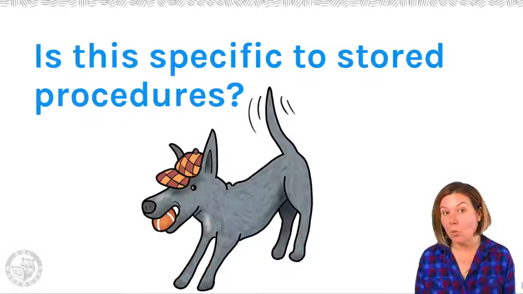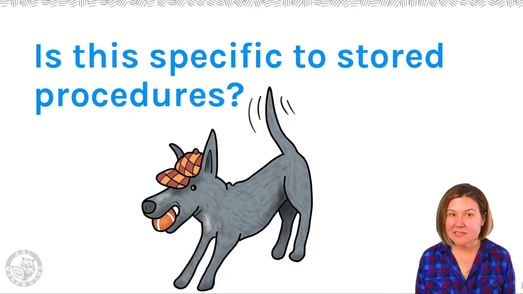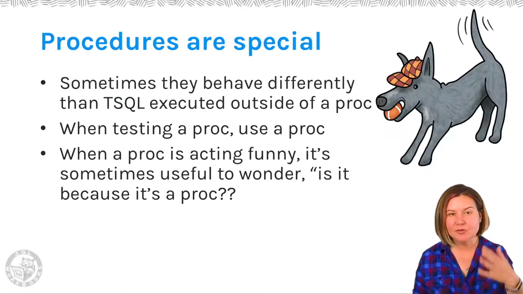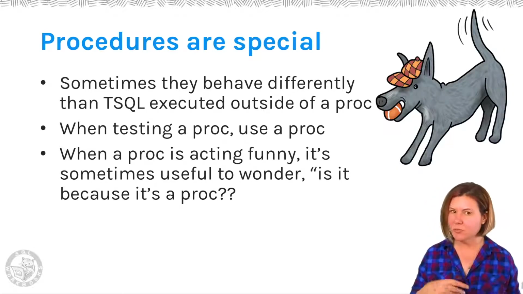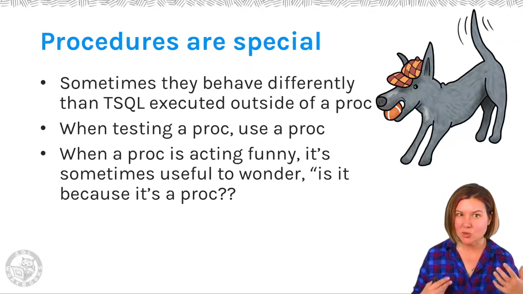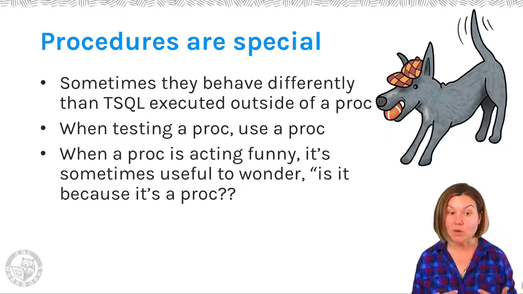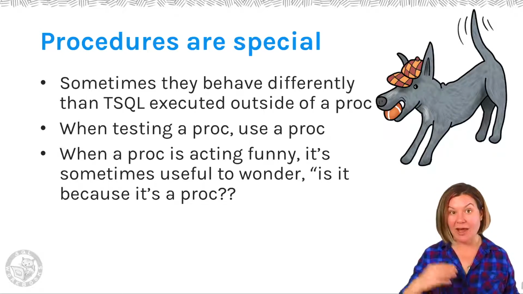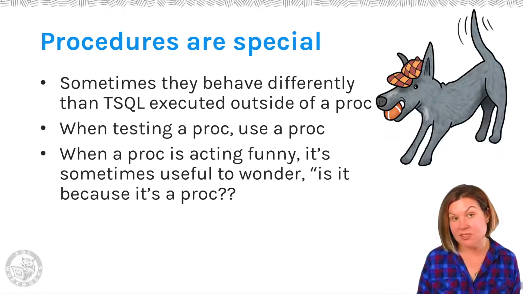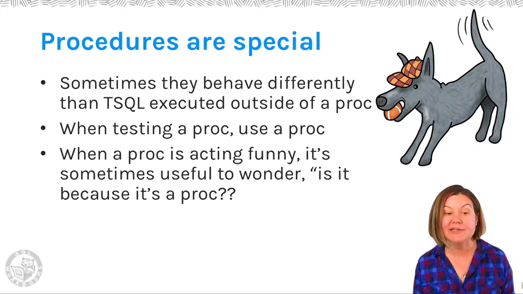One thing to think about when you're troubleshooting is the scope of the problem and where it occurs. This is worth thinking about because if you're troubleshooting a stored procedure, sometimes you won't be able to reproduce the problem unless you're testing a stored procedure as well. Ad hoc TSQL outside of the context of a stored procedure may behave quite differently.